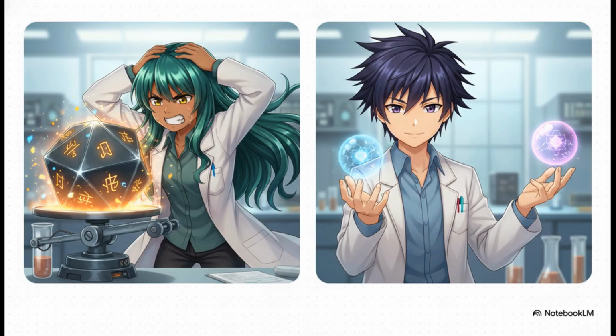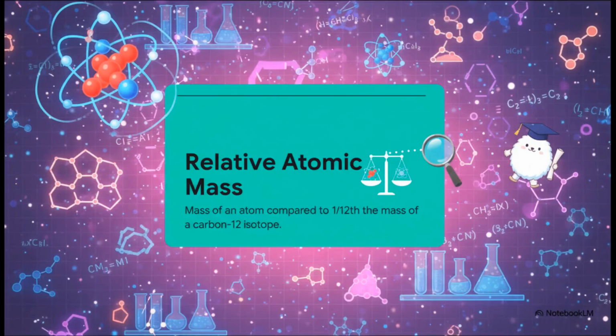Molar mass is a physical measurement, right? It's the actual mass of exactly 1 mole, that's 6.0 times 10 to the 23rd particles, of a substance. Because of that, you absolutely must write grams per mole. Relative mass, on the flip side, is just a ratio. It's a comparison, so it's completely dimensionless. If an exam asks for molar mass and you forget the units, boom, you lose the mark. If it asks for relative mass and you add units, you also lose the mark. It's that strict.